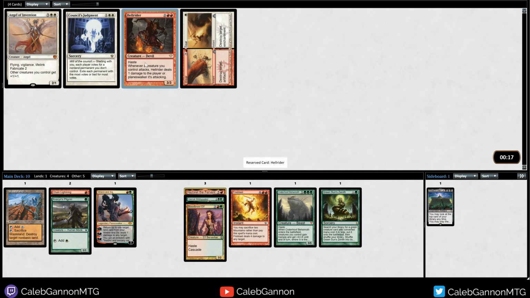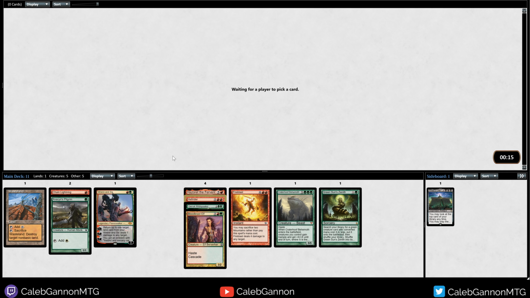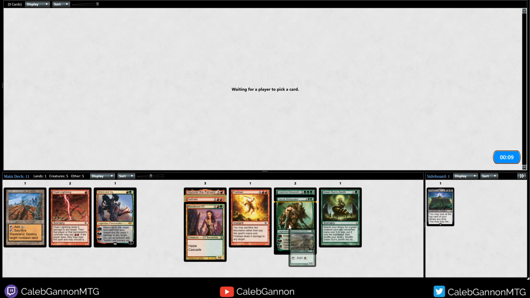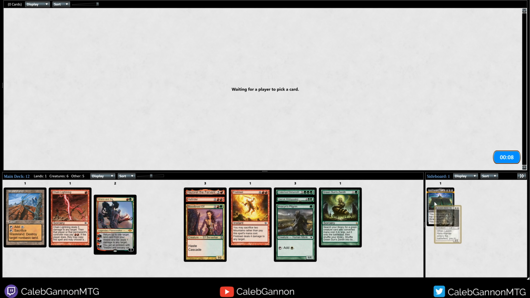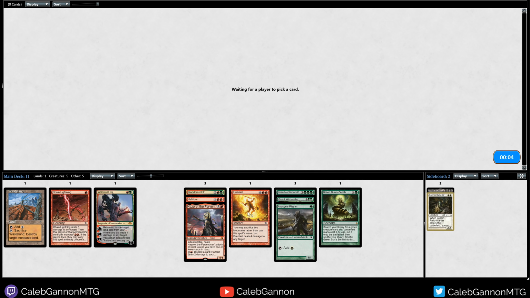Okay, Hellrider. Alright, well, somehow we backdoored into red. Despite my best efforts, we might even be mono red. So I'm basically down 1 Rishadan Port, I think. Wow, white is also quite open. Man, come on. I was trying to do fun stuff and then I got all of this.